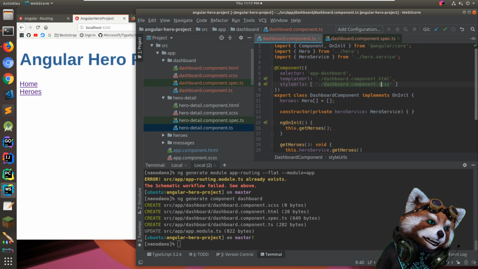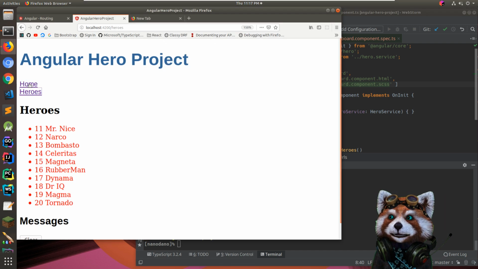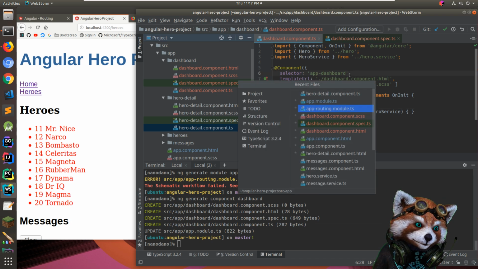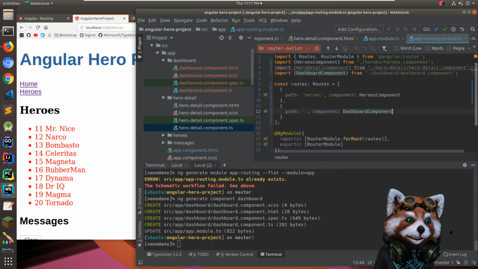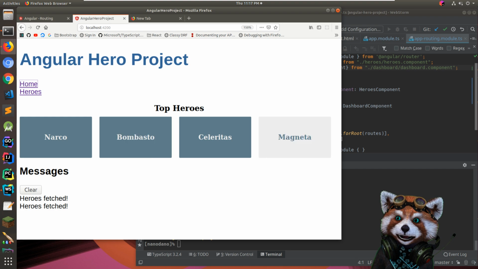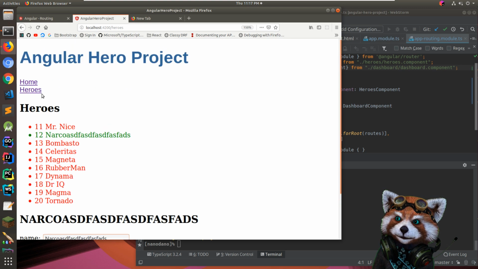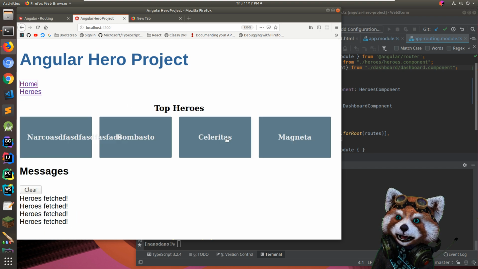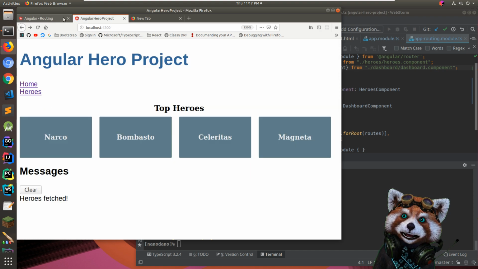It's very interesting. Okay, so now that's fine, but I need to update my routing still. So home is actually going to be the dashboard component. Okay, so now we can restart. Oh, nice CSS styles. Okay, so now we've got our heroes where we can modify them, and our dashboard, and we can switch between them. Very nice. And we can use back and forward. Perfect.